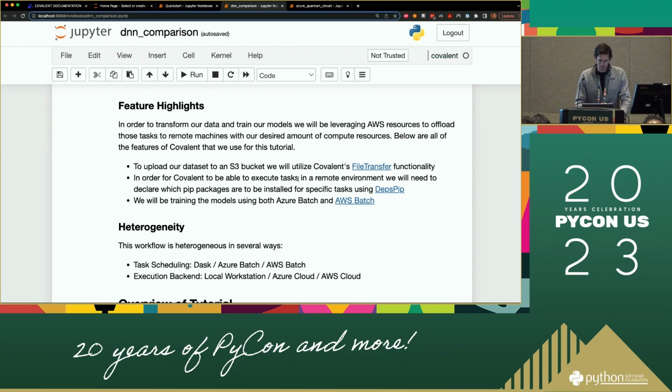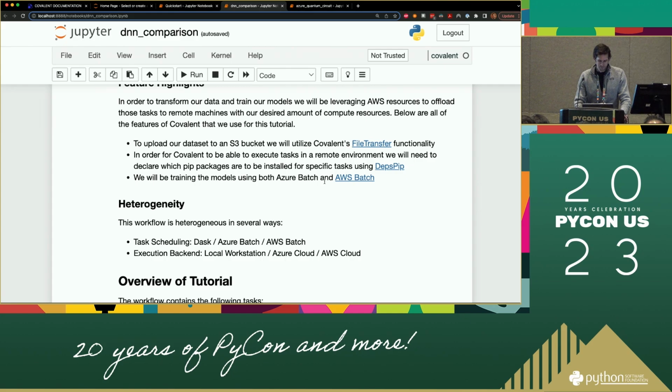The second thing I'm going to be highlighting here is how to specify the particular packages that we're working with. Of course, there are lots of different ways to specify runtime environments. The primary ways that we're focusing on right now are through pip, conda, and Docker. If you are able to specify your runtime environment through one of these methods, then it will be compatible with Covalent.